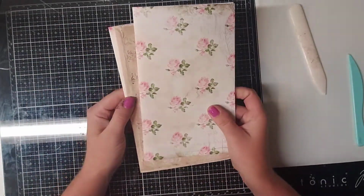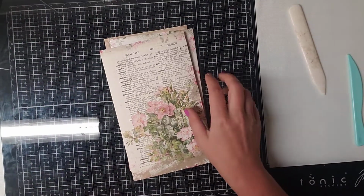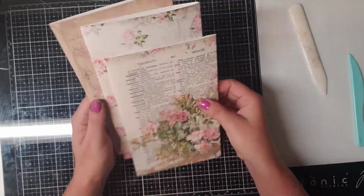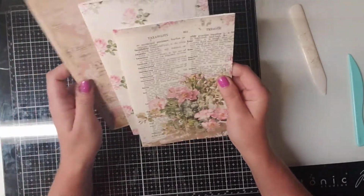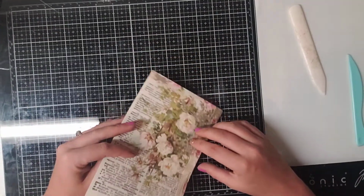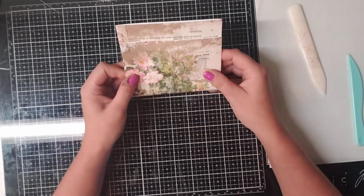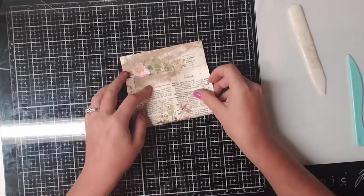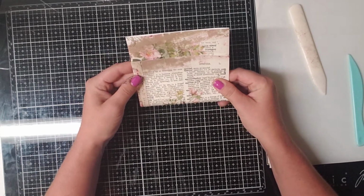So we got these 3 pockets done. Now you're going to pick which one you want in the very front. I think I'm going to do this pocket in the front. Oh, well, let's see. I don't know, the words are going to be upside down if I do it that way. Yeah, we can do it like that. You'll see the crease, though.